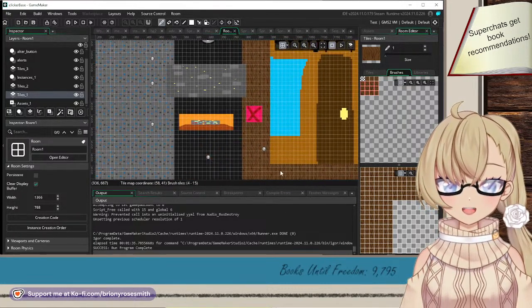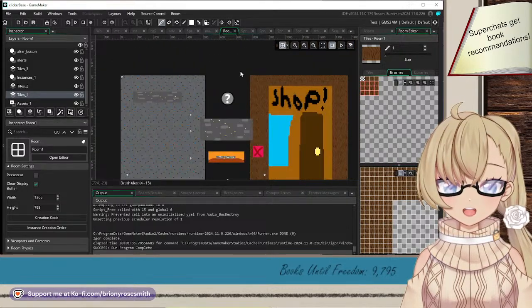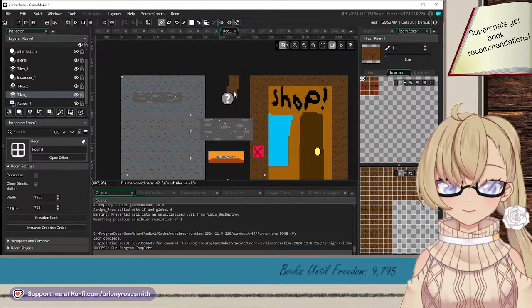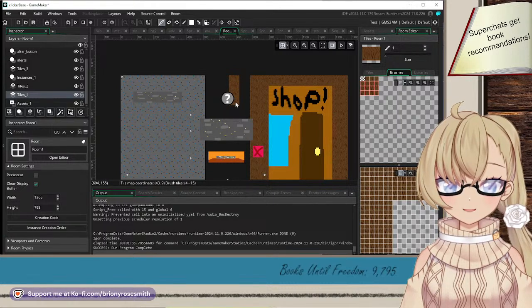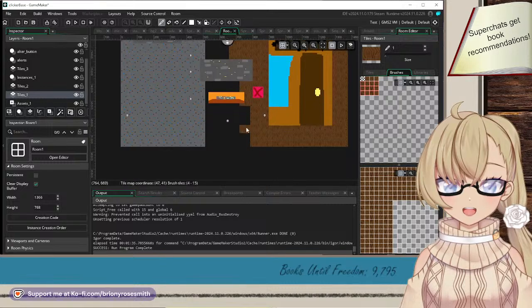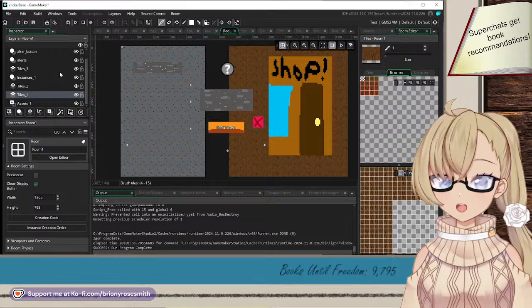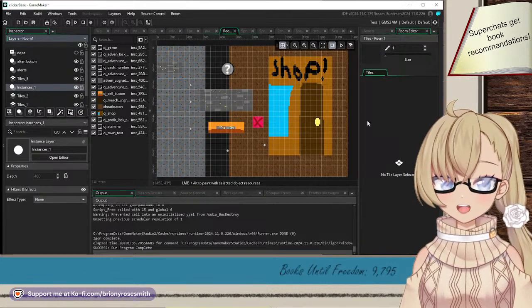I might do that thing I was thinking about doing, putting this in the middle as well, stretching it out. There we go. I mean, there's no point in having that background, so may as well. Okay, right. Anyway, instances.